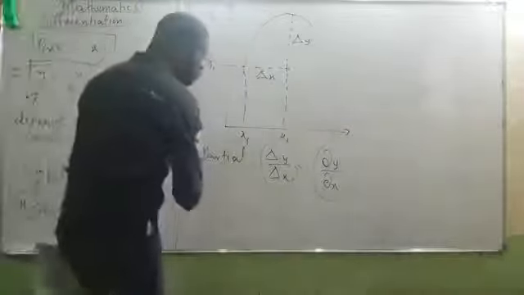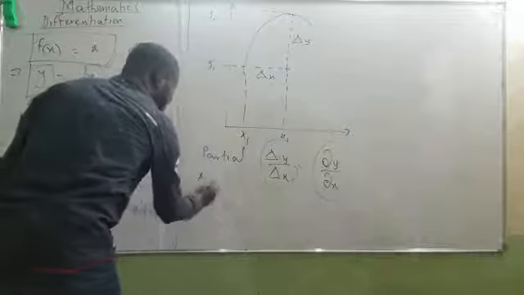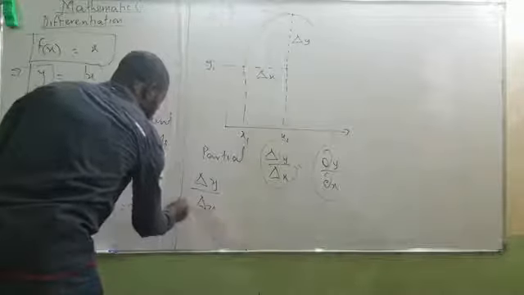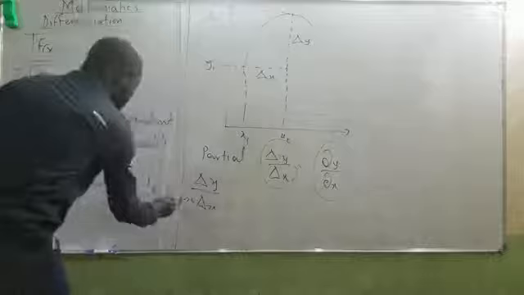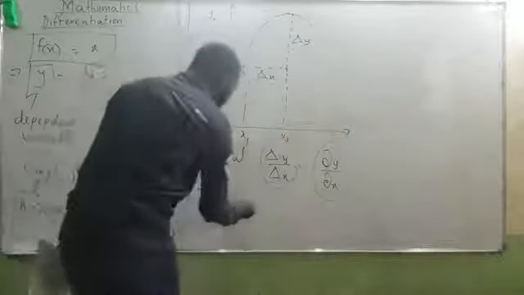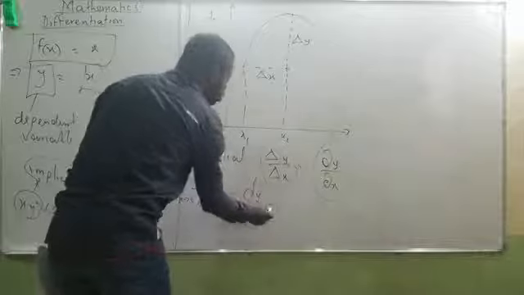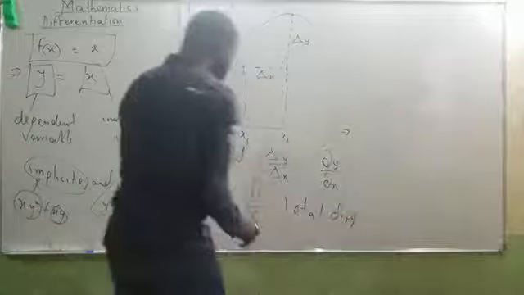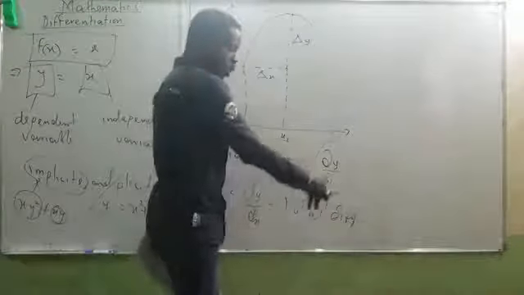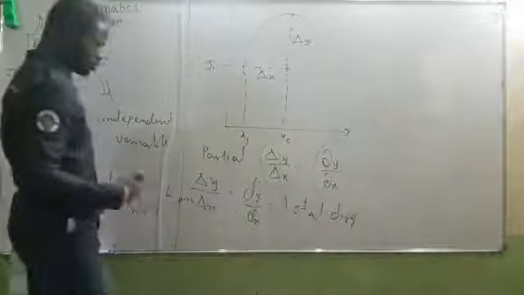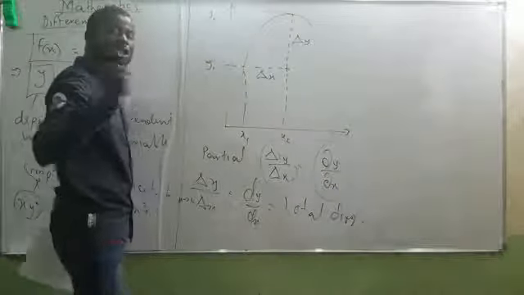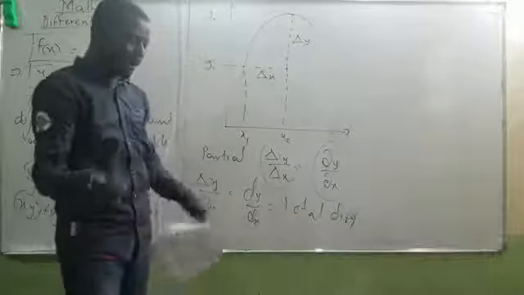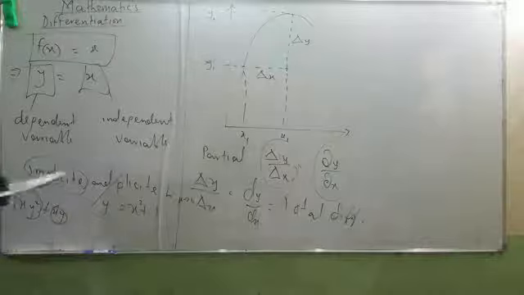And when you now limit your delta y over delta x, limit this as delta x tends to 0, at the point of limit I will be having dy over dx. This is called the total derivative. Please take note. This is the partial derivative. It can be written in this form or this way, anyhow you feel like, there's no problem. Now, when you limit your partial, when you limit delta x to 0, that becomes a total derivative. Please take note of that.